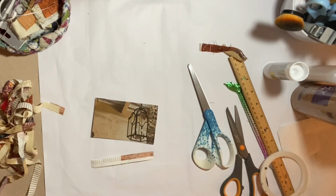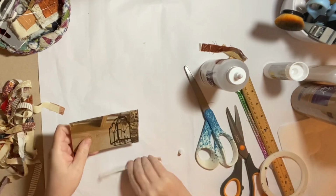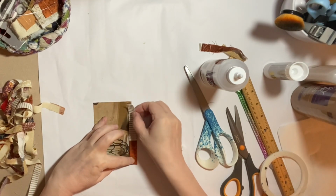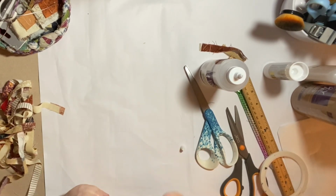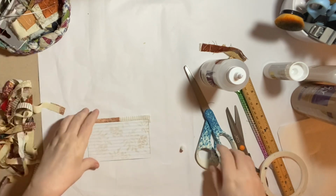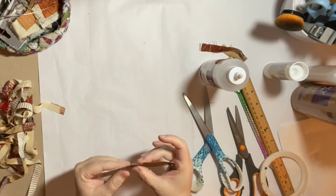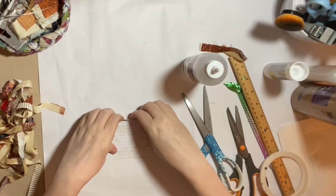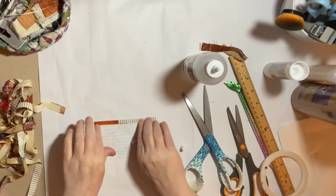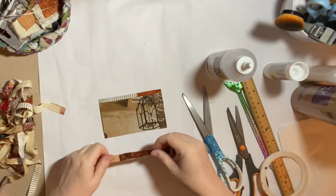So I ended up putting the tape onto the index card, but then I didn't trust that it was going to stick. I didn't trust that the fabric was going to stick. So now I'm using the clear gel tacky glue. And that's what I'll use from this point on, even though I do have another strip of double-sided tape there. And this one did stick to the fabric, but again, I wasn't really trusting that the double-sided tape would stay and hold the fabric. Probably score tape, maybe. Maybe that's what she used. I don't know. This is not score tape. It's just an Amazon brand.